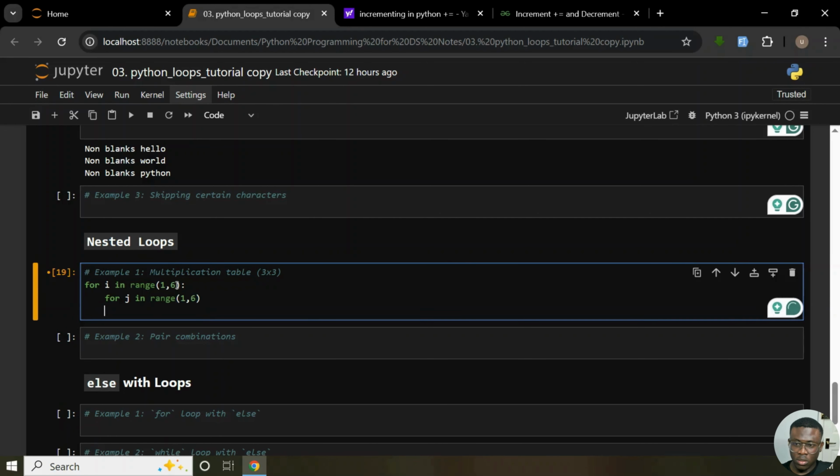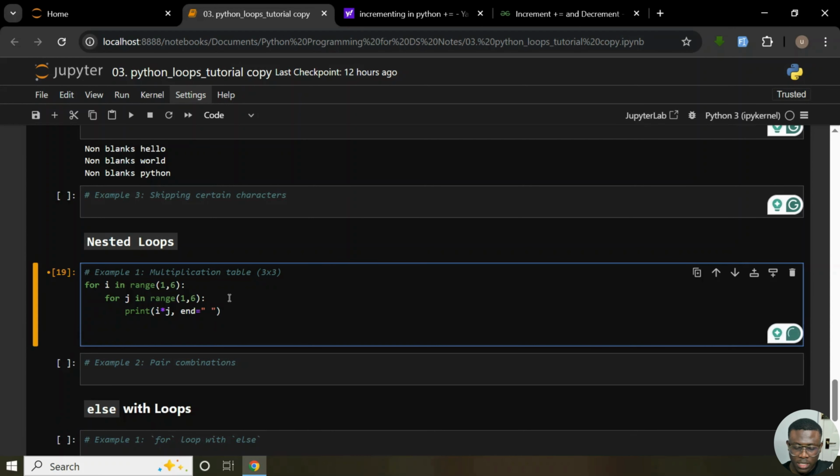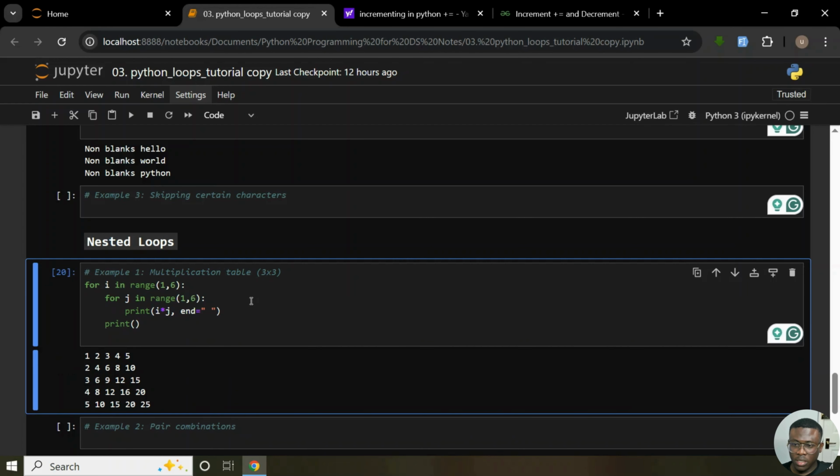Okay, so I did not put this colon here. Print I multiplied by J. Okay, so I want to print a space here so that it will be adding space. Okay, that's the essence of this. Then to make it go to the next line, I'm having print with an empty space. So what happens is this: for I in range 1,6, let me explain so that it will help my explanation.